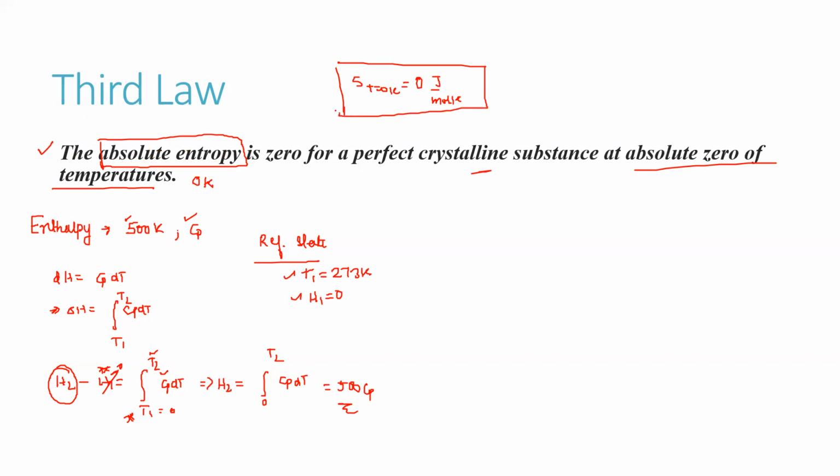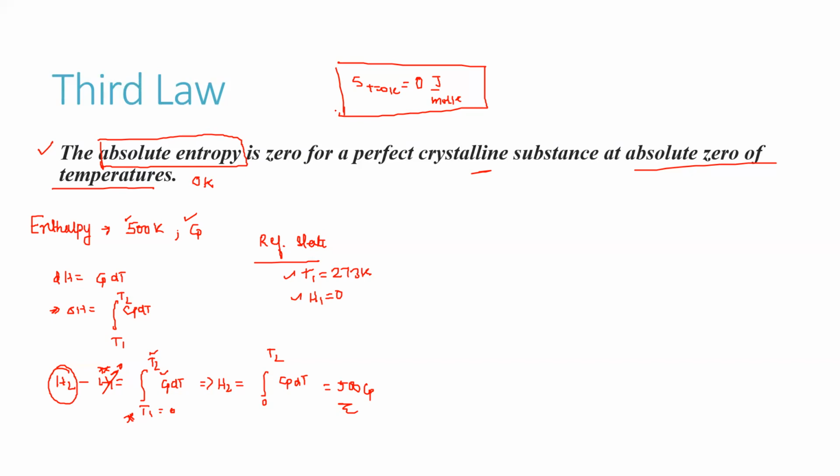Absolute entropy is 0. Now, since absolute entropy is 0, and that does not vary with the type of substance, right? It does not vary. For example, if we take carbon dioxide, that's also going to be 0. If we take water, for that also it's going to be 0. If we take nitrogen, for that also it's going to be 0. So it's uniform. This particular problem, which we actually faced with enthalpy, is solved by the third law for entropy-related calculations.